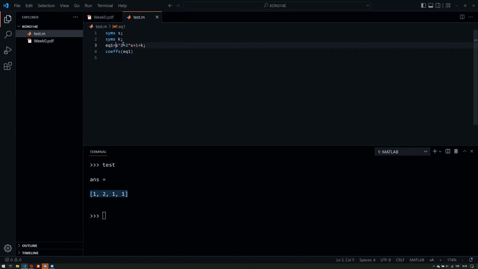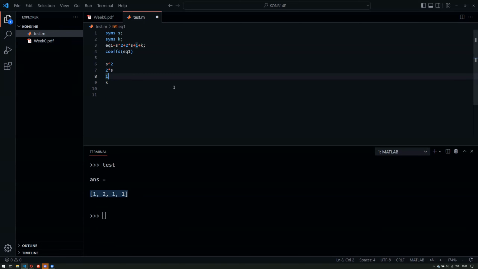And the reason for that is that we have basically a tree structure. One of the unknowns is s squared, one of them is 2s, one of them is 1, and one of them is k. And the sim engine treats s and k as variables, as unknowns. Therefore, if you ask for the coefficients, you will get 1, 2, 1, and also 1.